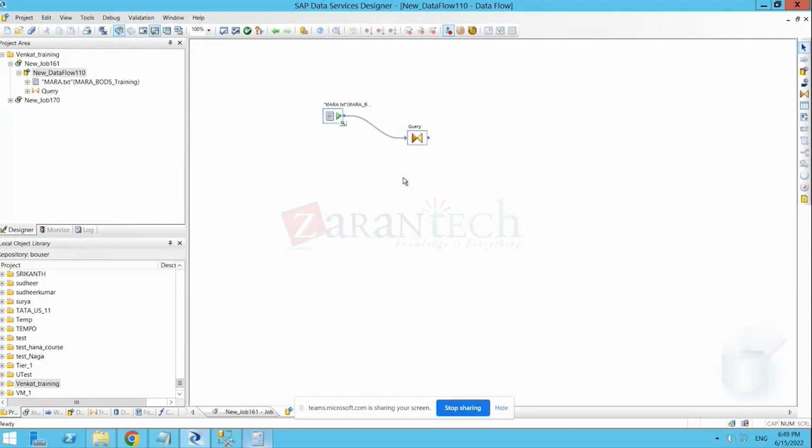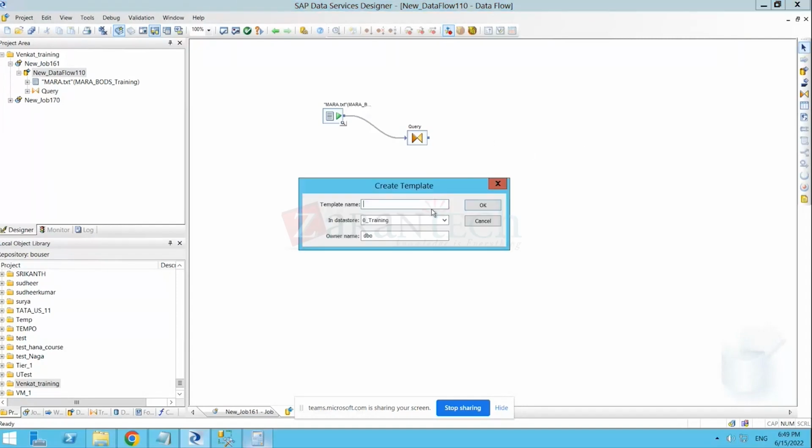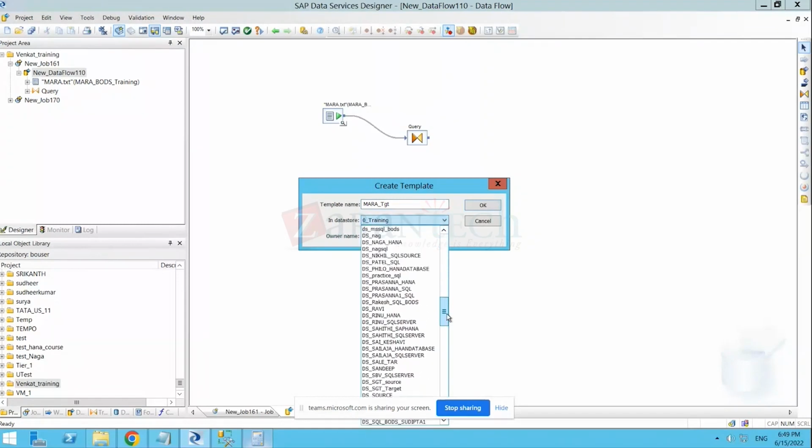In that case, we can go for this temp table or template table. We can take this as a target. We can name it Mara TGT. That is the table name. On which database do we want to create it? What is our data store name?